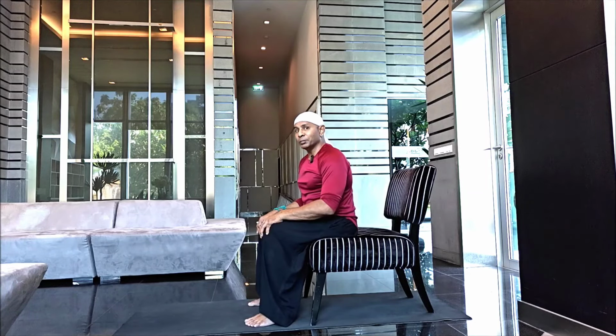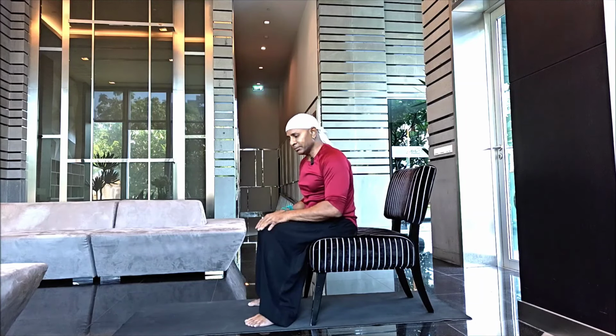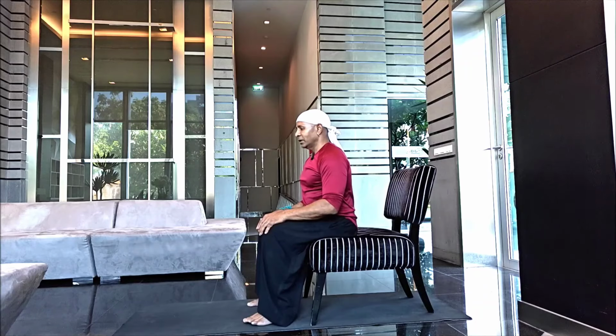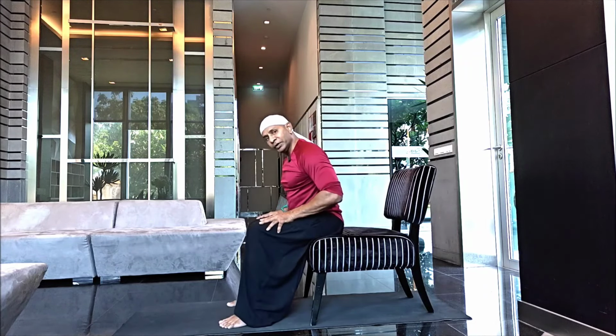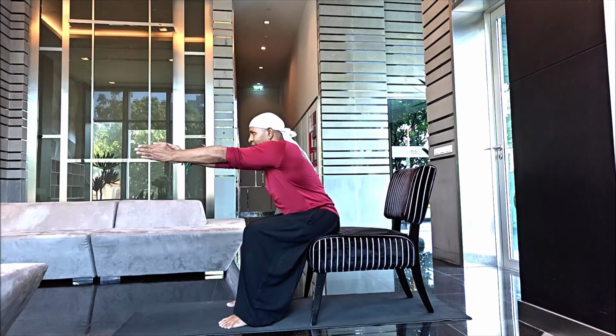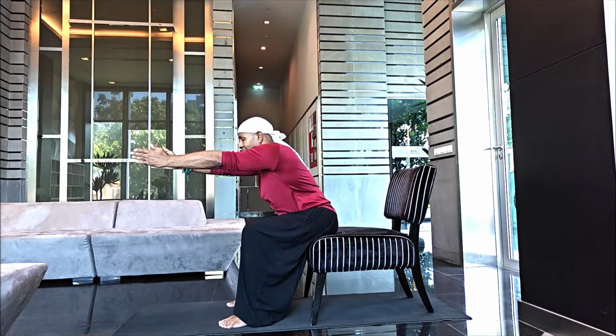So what are the best exercises? Box squat. Many people got rid of knee pain by doing this. Maybe you'll be lucky. Try this. Sit like this, a little forward. Firmly place your feet. Stretch your arms slightly front and lean a little bit front, not too much. And as you breathe out, you stand up.